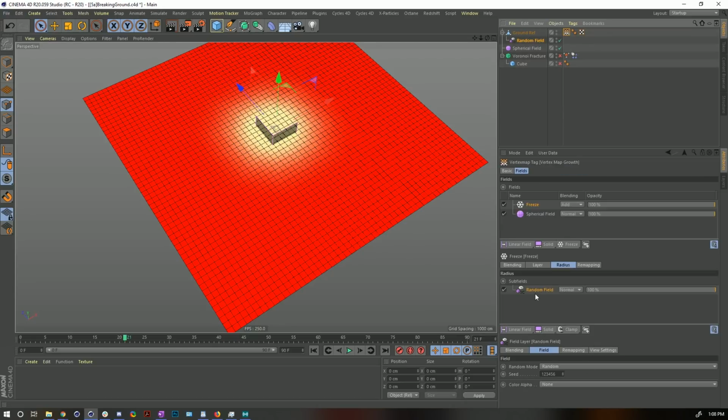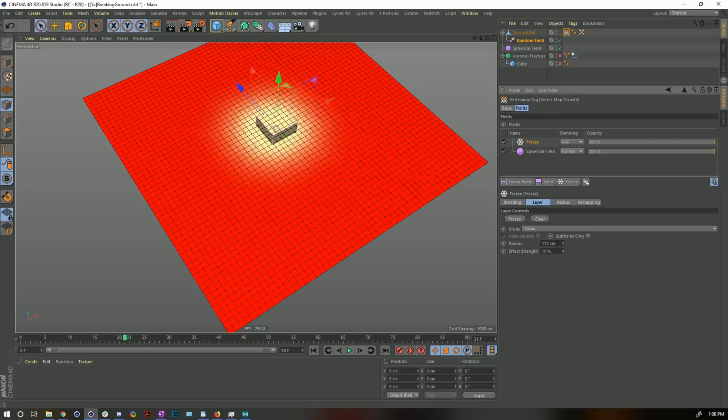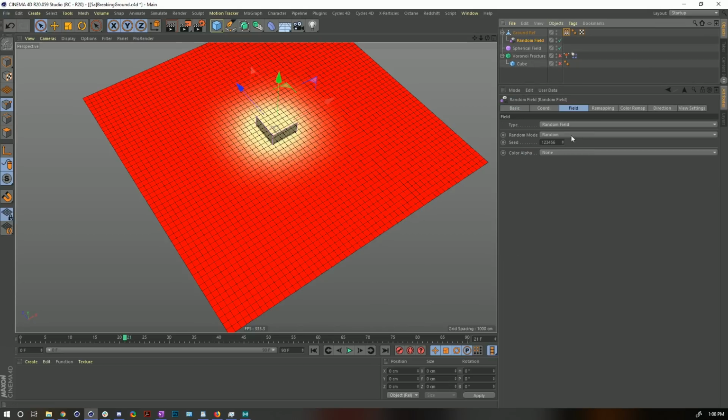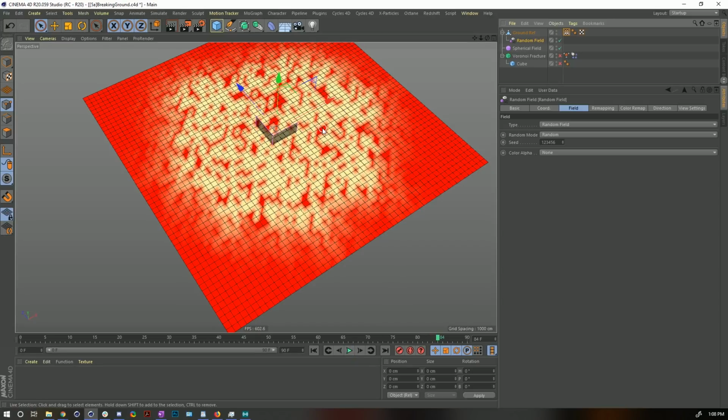Now that we get this random field in there, it is going to be applying essentially from 0 to 100% onto it. And if something is applied 100%, then the radius will be full. And if it's 0%, the radius will be 0. And every number in between will be some in-between number. So based on that, if we click on our random field, let's just leave it this way and hit play and see what we get. Oh, look at that. We're getting a pretty interesting pattern right away. Now, if we want chunks to be falling away, this probably wouldn't work so well because we have some polygons that are getting left behind, and thus they might not get activated, and then the dynamics won't take over. So that doesn't work right away.